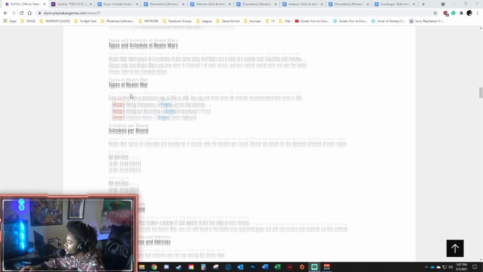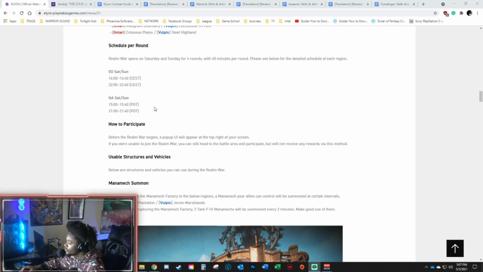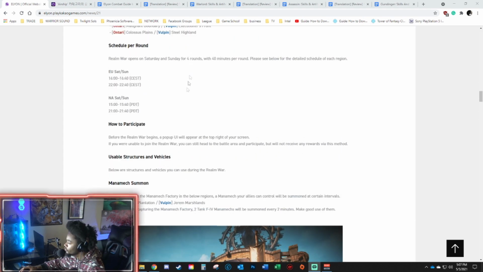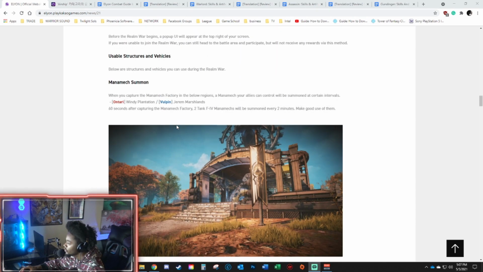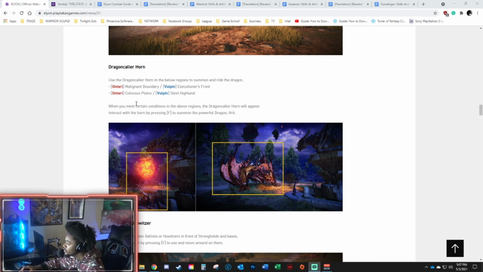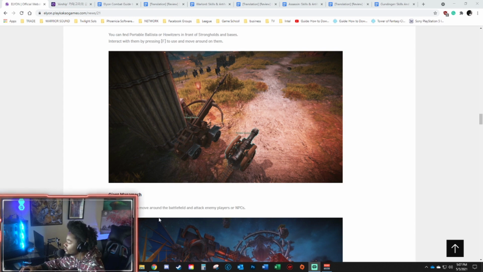They do have a schedule here for the Realm Wars for EU and for NA. Just convert that to your local time, but it's 1500 Pacific Standard or 2100 Pacific Standard. So it happens twice a day on Saturday and Sunday for 4 rounds. Moving a little bit further down, they cover a little bit of the weapons, sieges, summons, and mechanics that are capable of being obtained and utilized within this battleground.